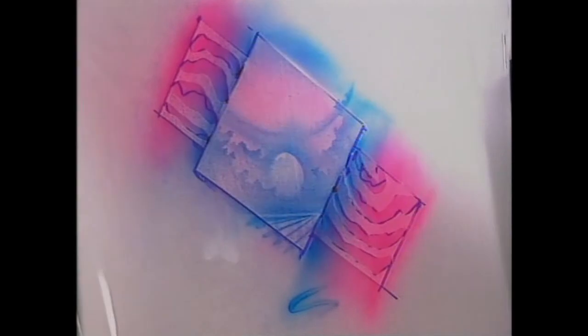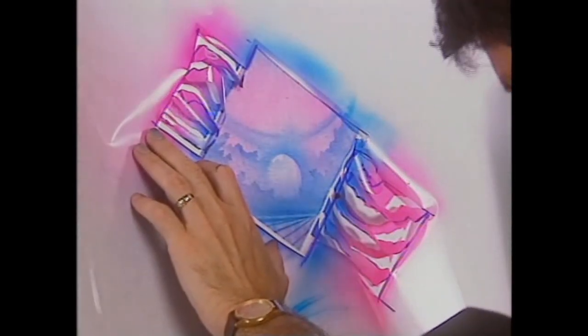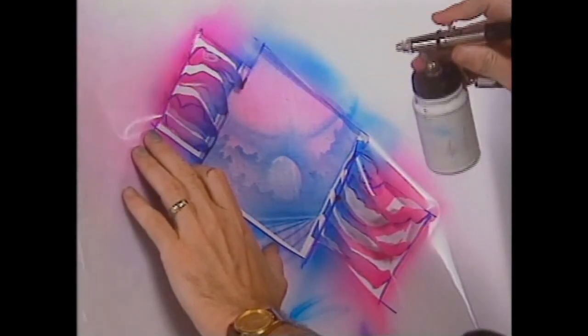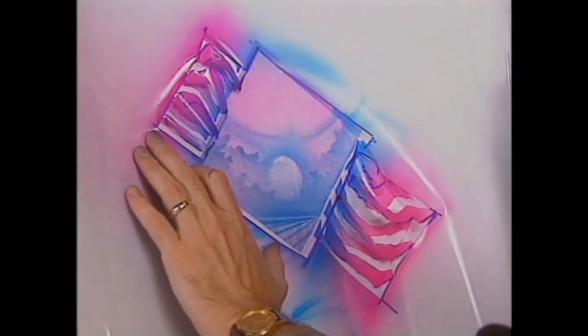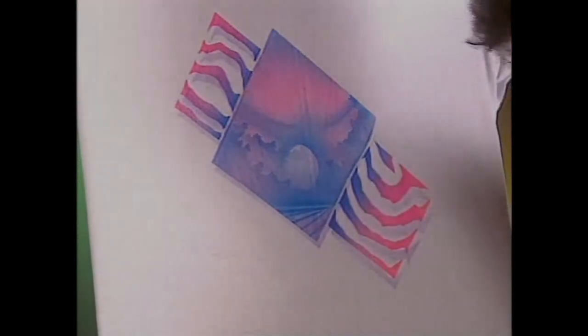After you've finished painting that color in, pull it off. You've got a clean scene inside. Then I take it and I pull it down just a little bit on the edge here. I pick up my purple gun and I do slightly on the edge what I call a drop shadow which gives it a little bit of shadow against the shirt. Gives it a little bit of depth. Commonly used in graphic designs.